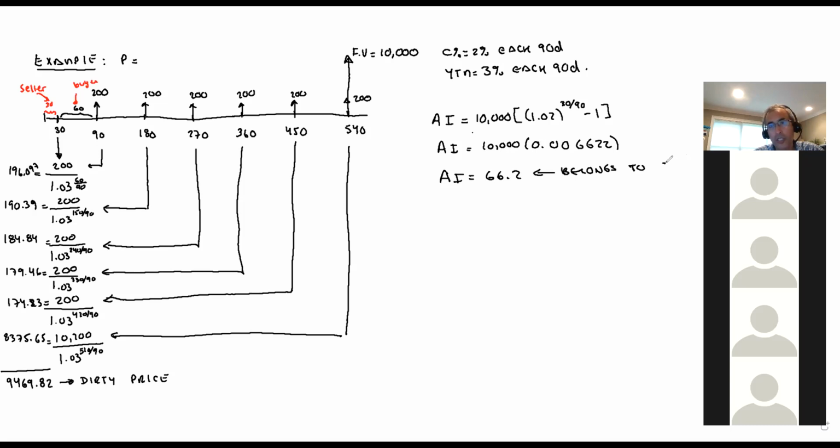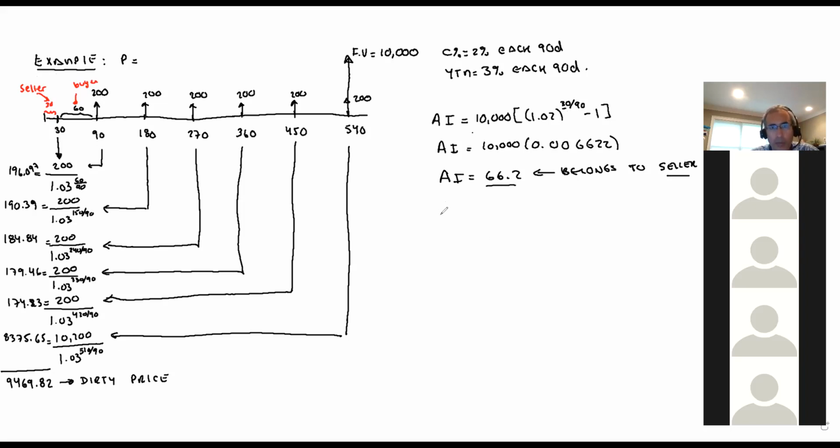The seller. Because this one here is for 30 days, and the first 30 days correspond to the seller. You see that? So from these $200 that I will receive in day 90, the first 30 are going to correspond to the seller because it was his money. The interest from this 200, this part here, needs to be paid to the seller.